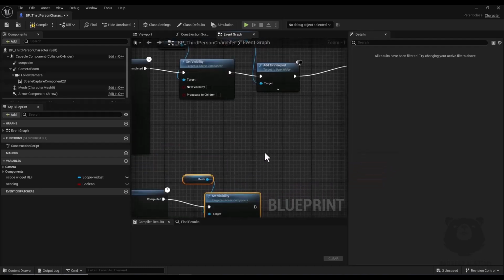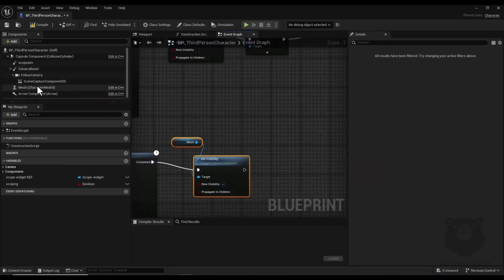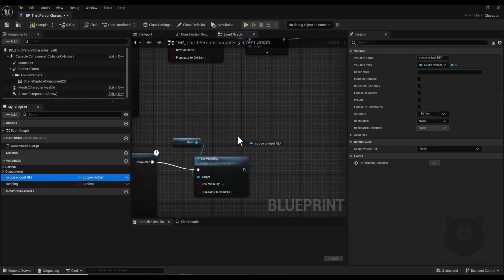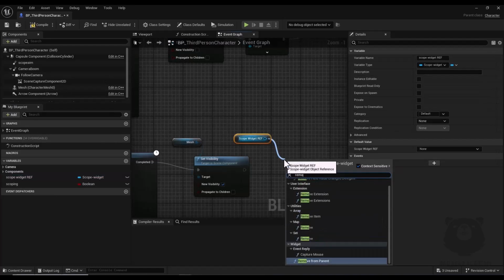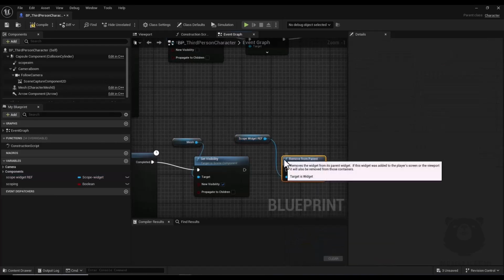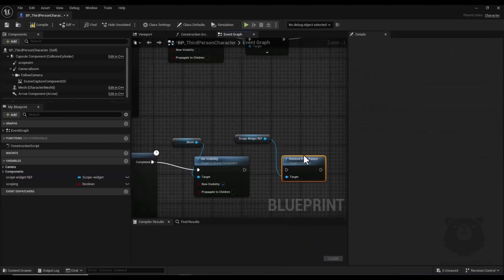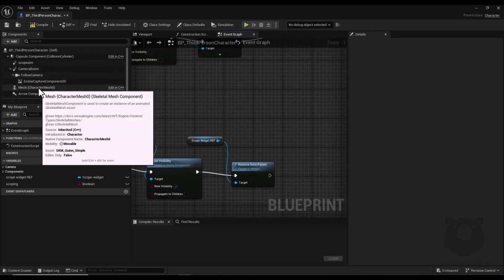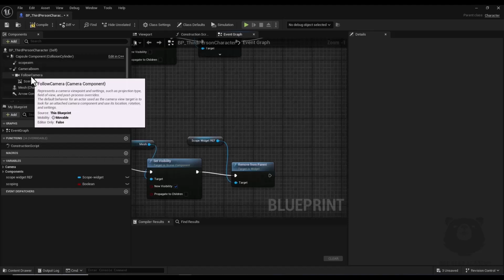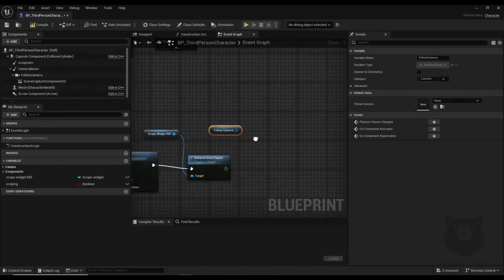And here after that I get my scope widget reference. Now I drag a node and search for remove from parent. And I get my follow camera component, which is actually this one. I drag and drop it here.